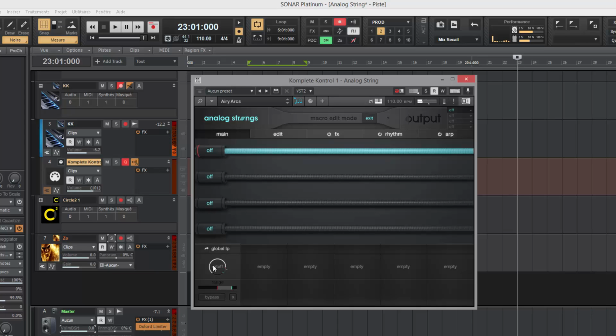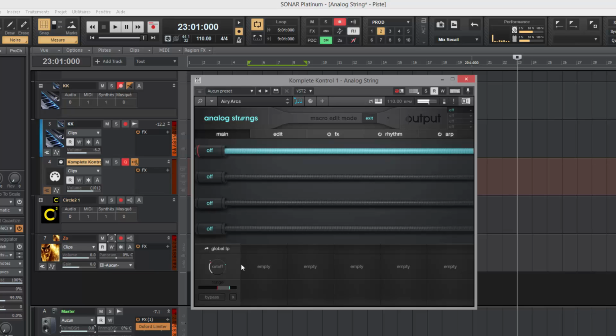Okay, so basically you have the parameter here for the first macro. And you can choose here to add some other stuff. Basically, each macro can control 6 parameters. So I'm on the cutoff right now, and you have the range here. You can modulate from here to here.